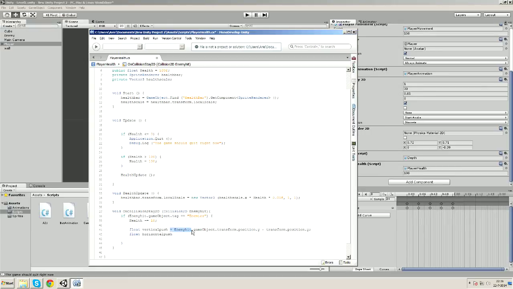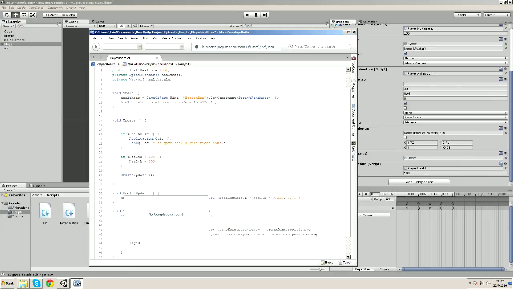And let's copy this and paste it here, and let's make these two an x. I think this is right. I don't see any mistakes.